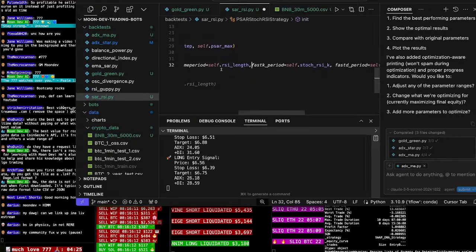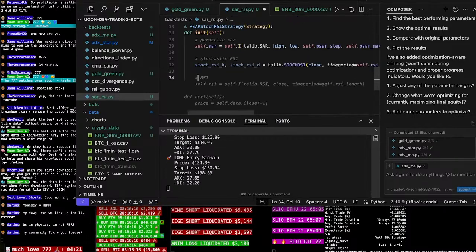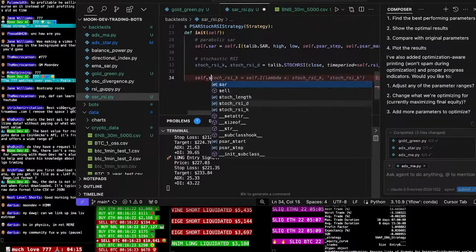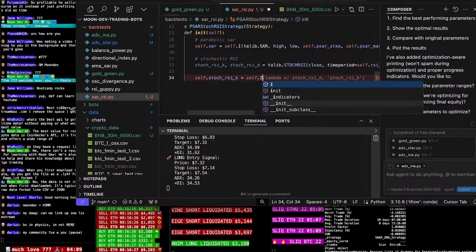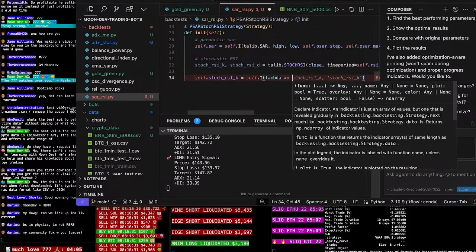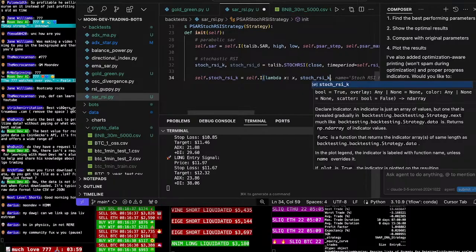Okay, so let's go here to stochastic. Let's say self.stoke RSI K equals self.I lambda x stoke RSI K, and be done with it.